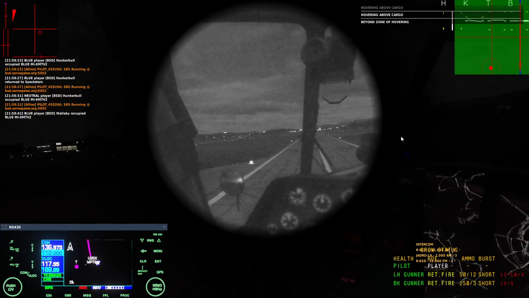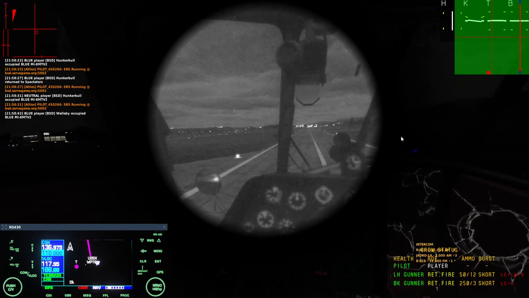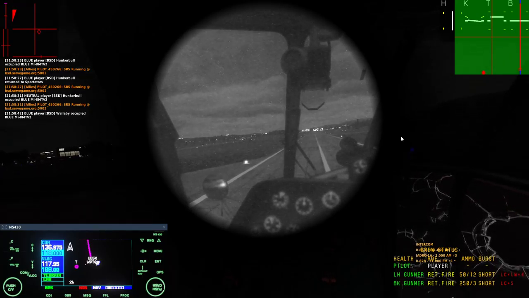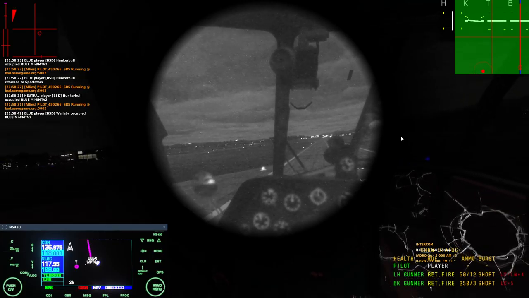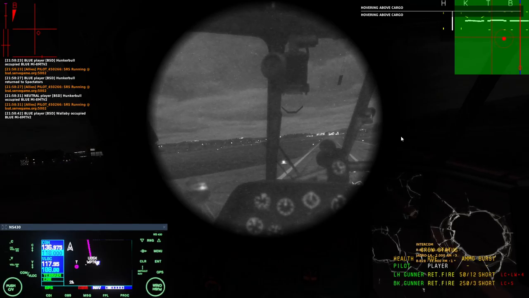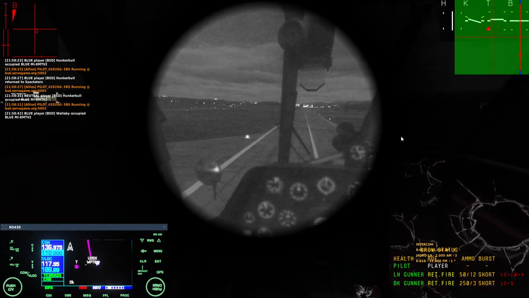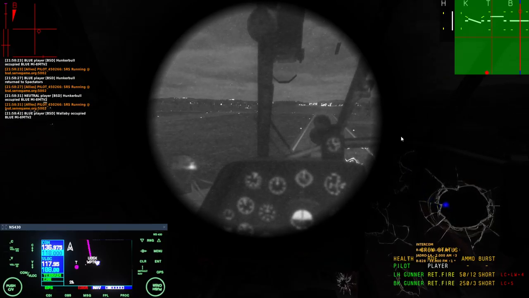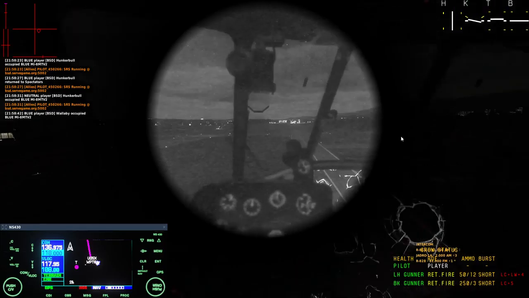Back five. In position. Back five. Vampire flights arrived at FARP Delta. Left five. In position. You are hooked. Take tension. Take tension. Take tension. Take, the line is tight.